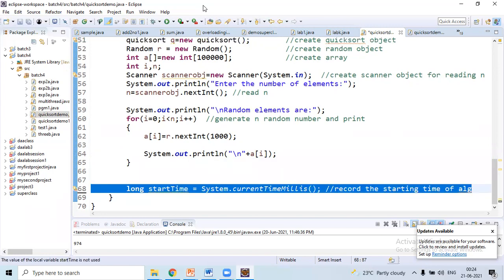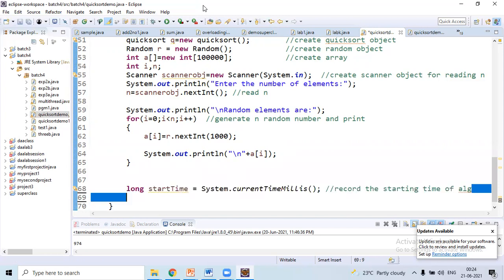Next, after that, record the start time of the algorithm by calling the system clock. To call the system clock, use the statement System.currentTimeMillis. Then store the start time in a variable startTime of data type long.